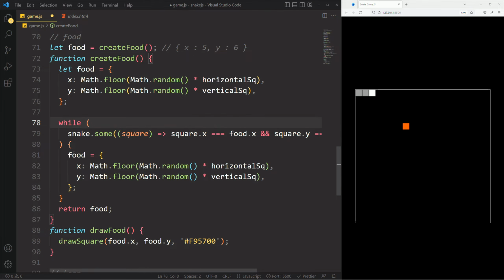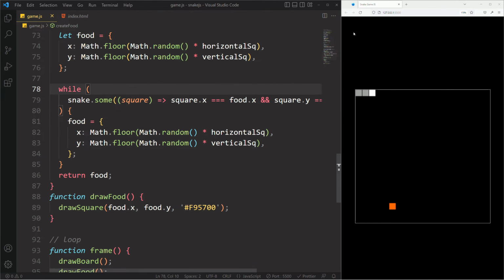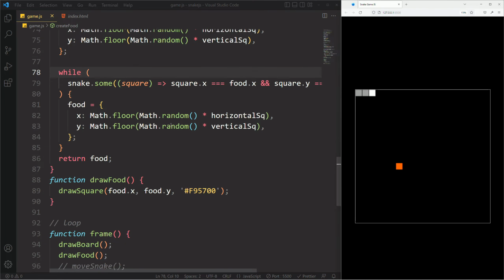I'm going to keep generating the food as long as one of the squares in my snake array has the same position as the food object. I'm going to save this, and now no matter how many times I refresh this, it will never be drawn on the snake. And that's how we can draw and create the food.